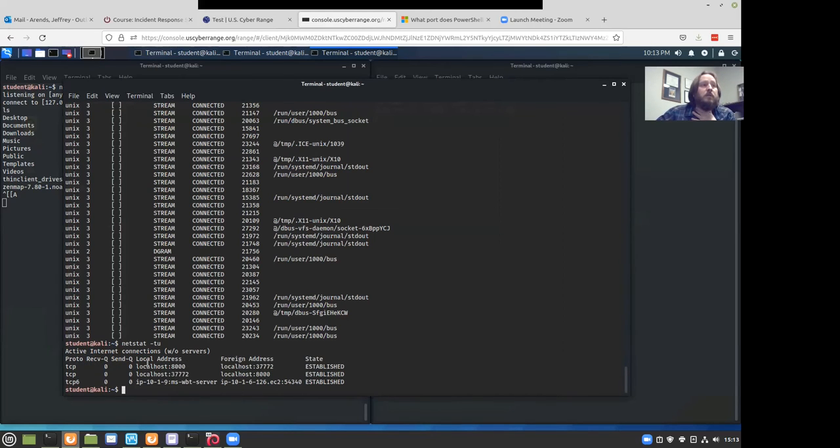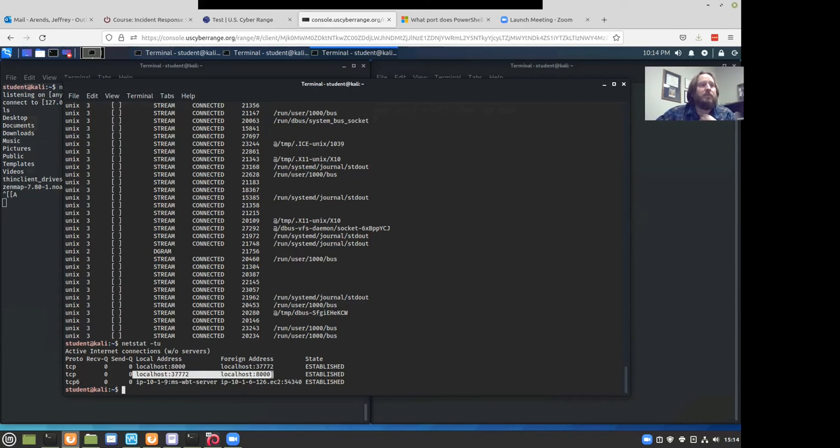On the local side, there is port 8000, connected to localhost and a port. This is maybe a little bit weird because I am going from the computer to itself. You can see this is actually showing both sides of the connection. It's saying that I have this as my local address, and that's the foreign address, and then that's also the local address, and that one's the foreign address. So this is, like I said, showing both sides of the same coin.